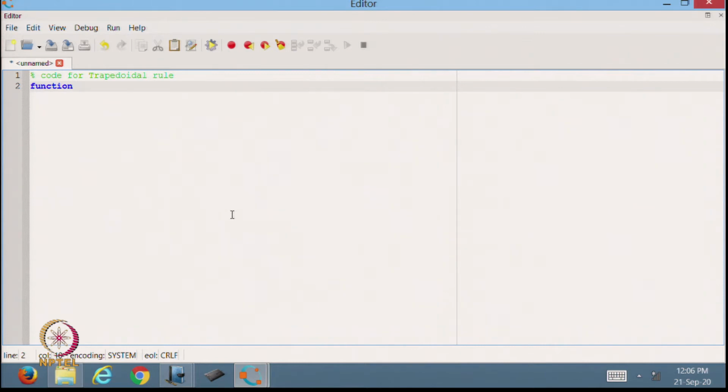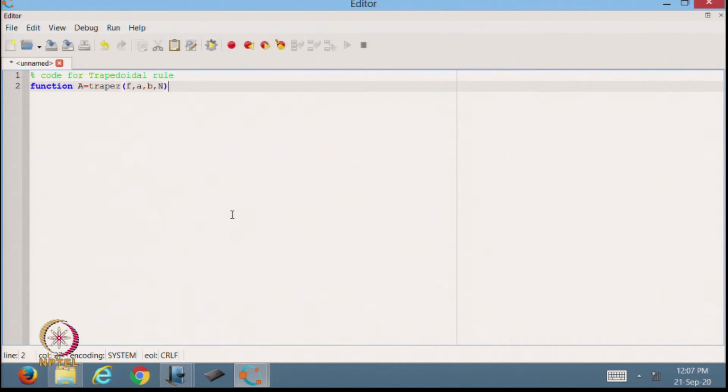That function will return the value of the area. So I call it trapezoidal. I just write the short form, trapeze, and then I will pass the function, then the limits, lower limit and upper limit, and the number of subintervals.